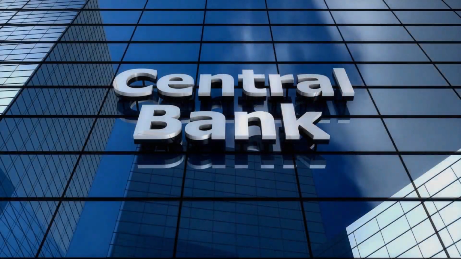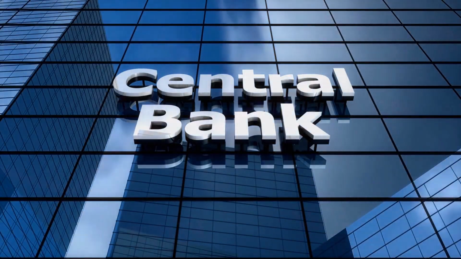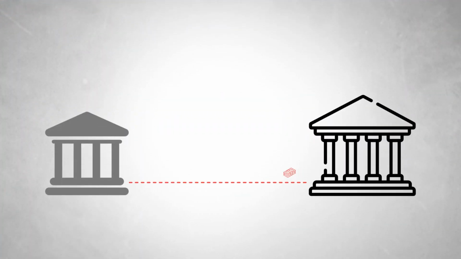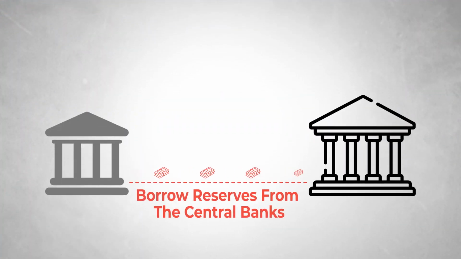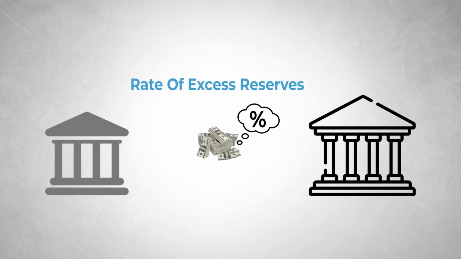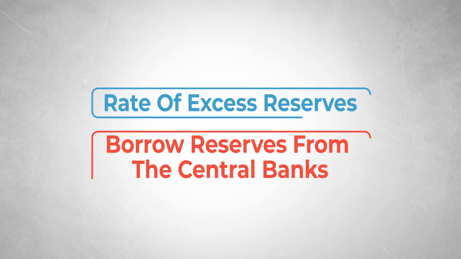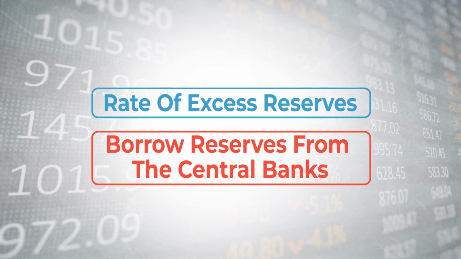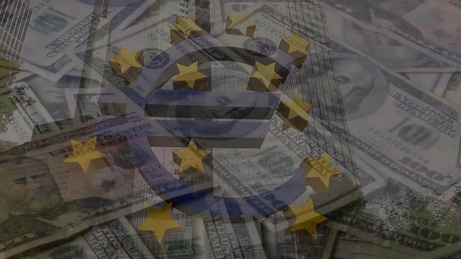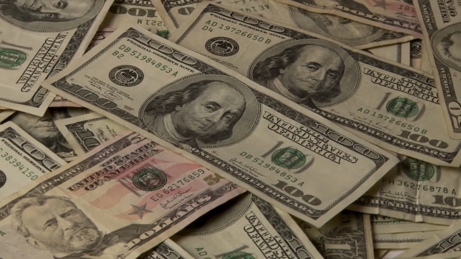Now that you've gotten an idea of what the banking system looks like, let's talk about the economic powers of a central bank. While central banks do not control all interest rates, they do have some control over certain rates. For example, the rate at which local banks borrow reserves from the central banks and the rate at which they can stash their excess reserves at the central bank. These two aspects directly affect the other interest rates in the economy. The second way that the central bank can influence the economy is by controlling the quantity of money.